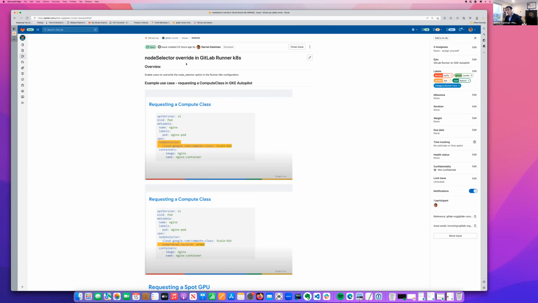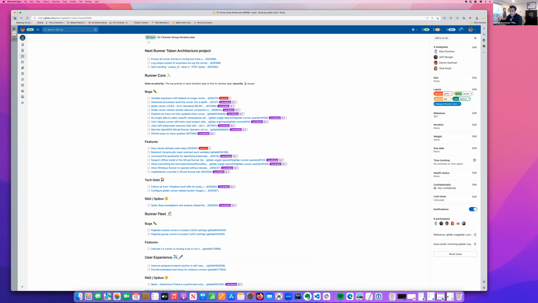And so what we want to be able to do, which will unlock a lot of interesting use cases for customers on platforms like Google GKE Autopilot, is the ability to override the node selector within the pipeline, which gives you a lot of flexibility in terms of what you can do with hosting runners on K8s. So you're now enabling the configuration setting of what type of compute class your runner pod actually creates on Google just by the ability to define that in the pipeline file. So this is a really super interesting feature that I'm hoping that we can get done in 15.7. It's a really interesting piece of capability that unlocks a number of great bits of potential for runners on K8s.